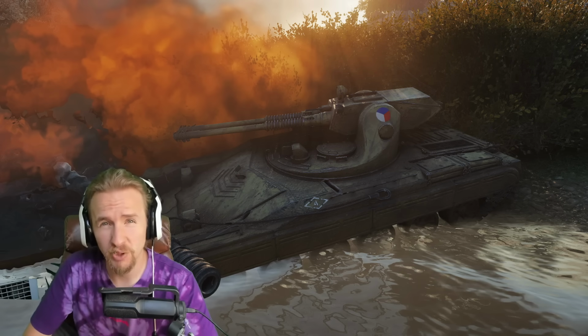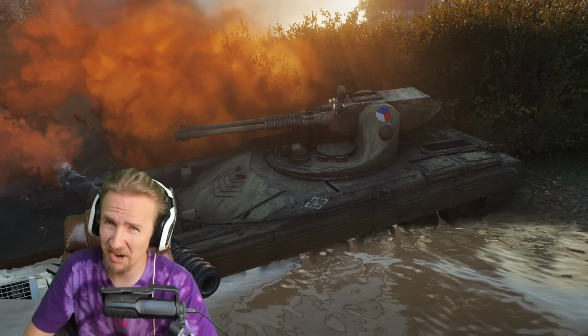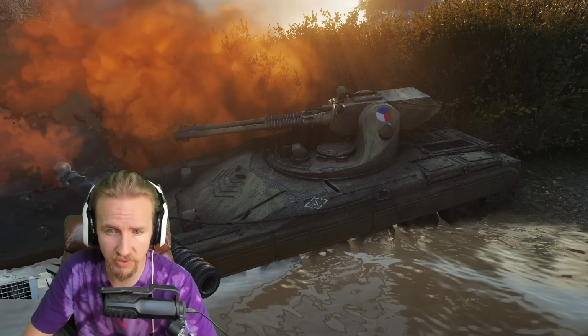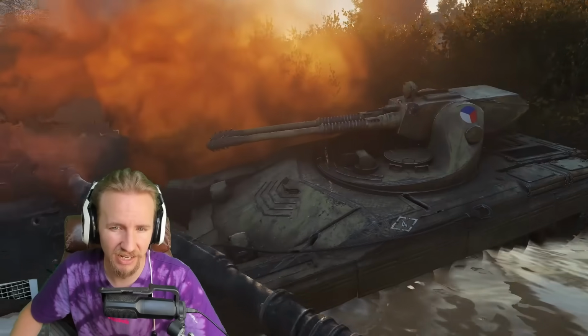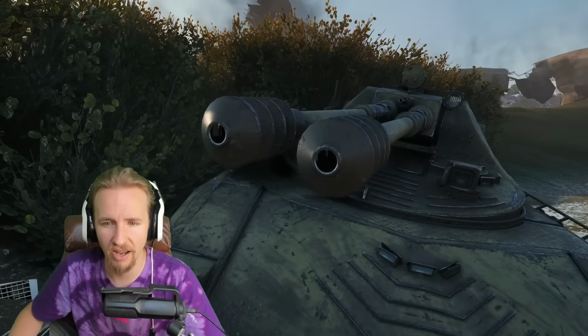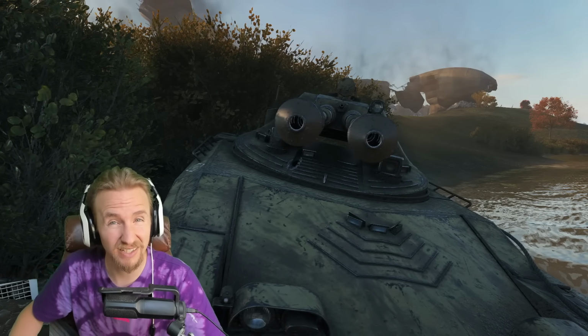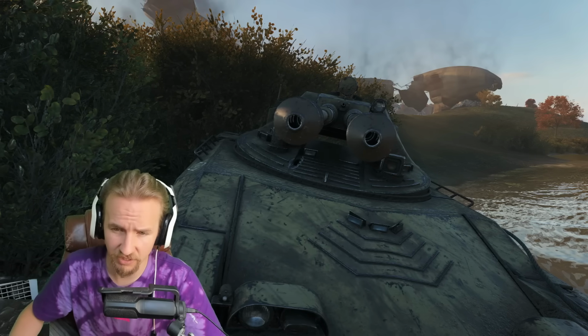And considering how much worse this thing is for those pure scouting situations with like Sheridan levels of camo, it's going to get absolutely obliterated by a T100 LT or a Manticore on maps where it doesn't matter how good your gun is. It doesn't matter how many shells you can fire as quickly as the Tesak can. All that really matters is how long you can stay hidden and provide an opportunity for your allies.